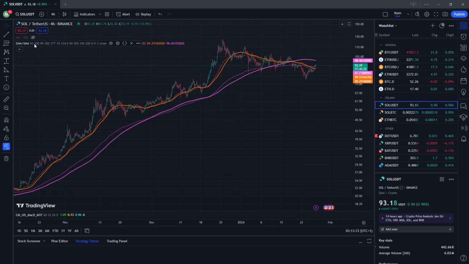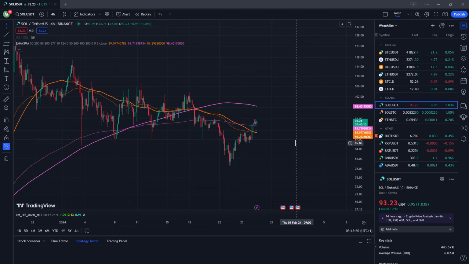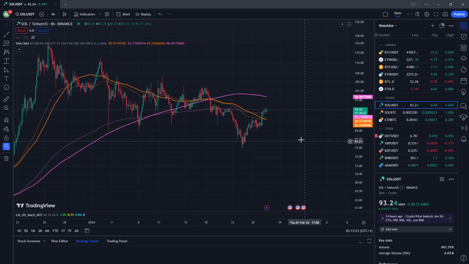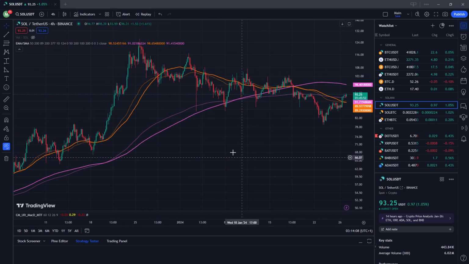So yeah, you can use these. You can set them to a length of your desire that you think works the best. I usually set them to 50 and 200, which are very long simple moving averages. You can also use other ones for the exponential ones, because those are way more sensitive to time. But I like to keep them the same, because they stay pretty close together, and they say about the same, but the only difference is that one is just more recent time sensitive, and I like to have a little bit of an indication of that.